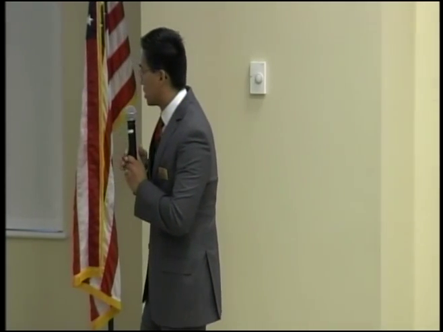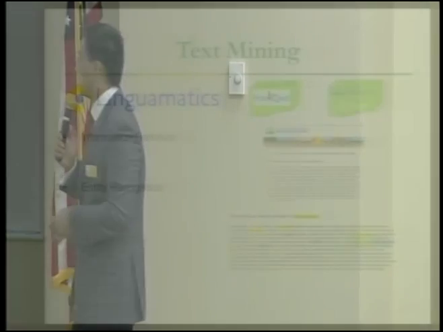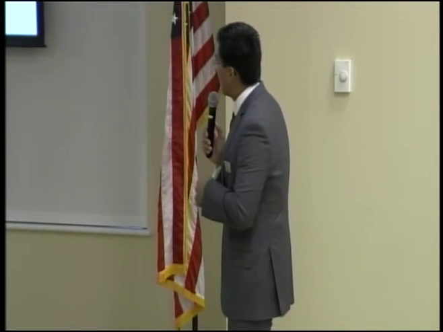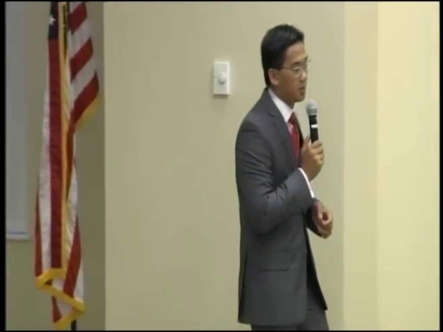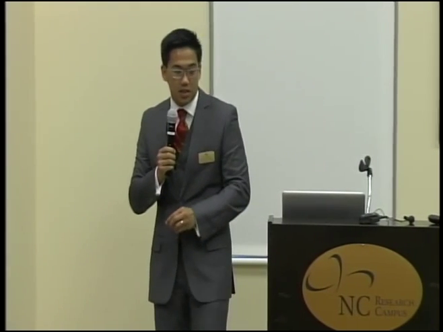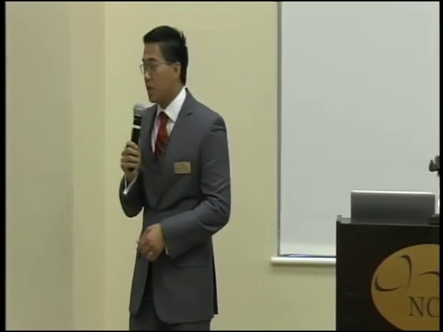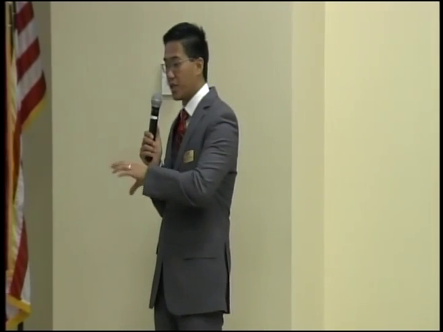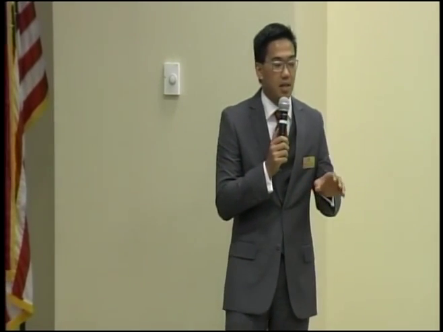It's just that the bottom one has gone through entity recognition. So you see entities such as a disease like glioblastoma. There is curcumin, which is a compound from plants, and there are a bunch of small genes that are also tagged within that abstract. And the final step in the text mining is called information extraction. With information extraction, what happens is Lingomatics takes all these tagged entities and tagged information from the free text and formats it in a way that a machine can read it based on the queries that you've already set.